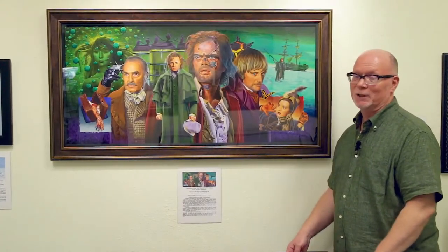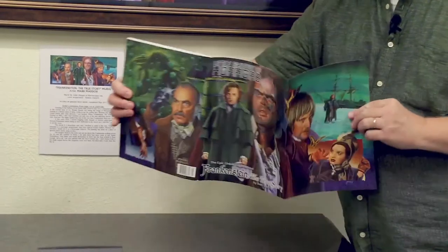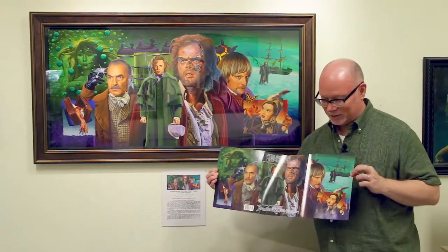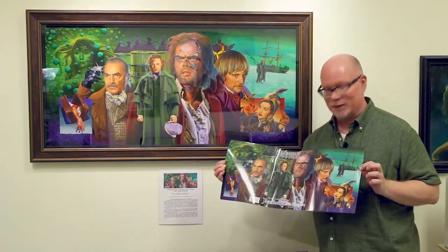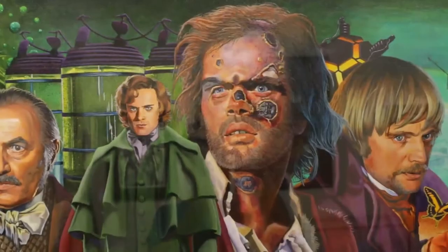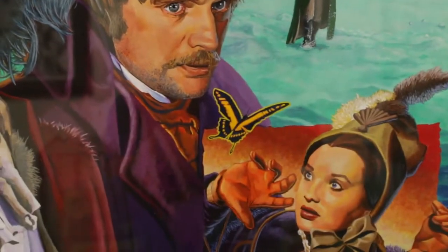This is the mural that Mark Maddox, the incredible Rondo-winning artist, has created for the final cover of Little Shop of Horrors 38. I couldn't be happier — it just kind of blew me away. We think it is the largest magazine cover ever for a horror magazine. It's a three-panel fold-out wraparound. It just really captures all the main characters of the movie and the whole spirit of everything. I think it's absolutely incredible. This is the original art — it took Mark three months to paint this. It's on birch wood with acrylic paint, and a very lucky buyer now has that in his personal collection.